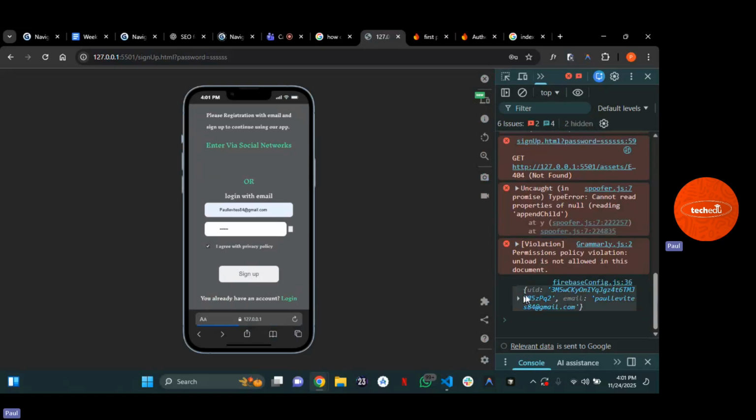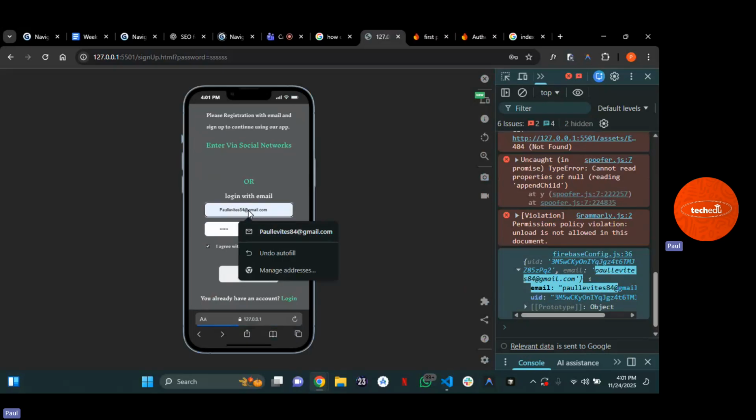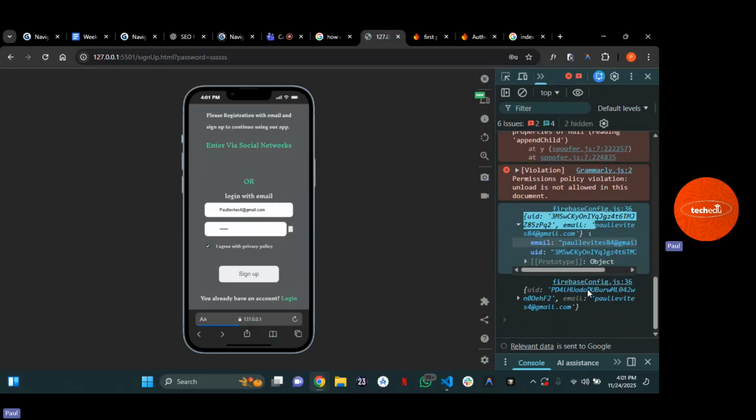Exactly. So it works. So as you can see, you have the what, user ID, right? You see that I just generated a particular ID for me. Then that's my email, right? And then my user ID. Do you understand? Now let us try and sign up another person. So you see what I'm saying. If I remove this one and I click on sign up. Now, if you notice, the ID on this one is different from what? This one. Why? Because it is unique.